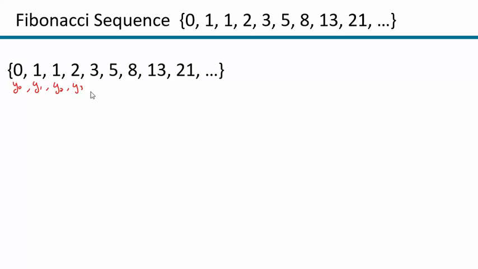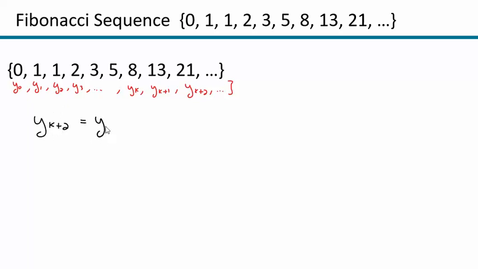The important thing to notice is that we're starting at y sub 0. Somewhere up in the sequence we're going to have the element y sub k, then after that y sub k plus 1, y sub k plus 2. So one way to express a formula for the Fibonacci sequence is: y sub k plus 2 equals y sub k plus y sub k plus 1. This is just a generic way of saying that an element is found by adding the two preceding elements.